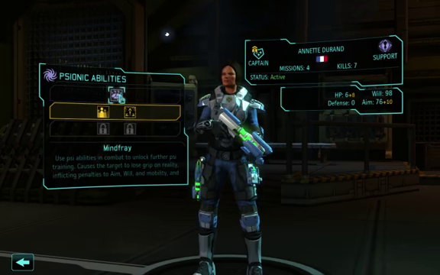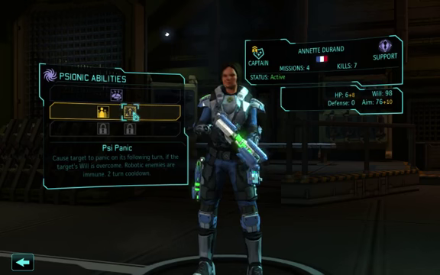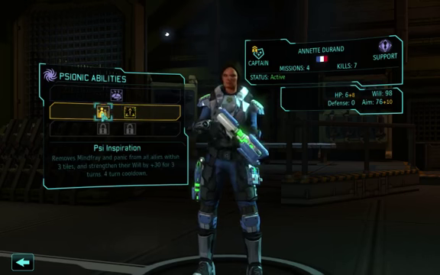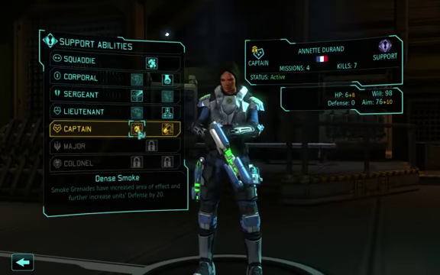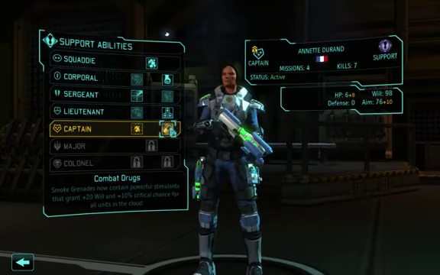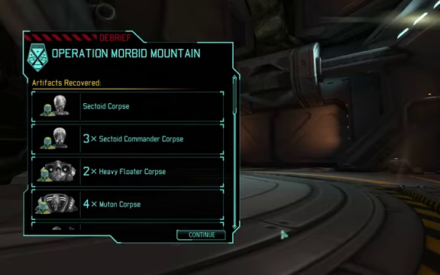Because Mind Fray actually decreases their stats if they get hit with it. So remove that and give everyone a will bonus. The Psy Panic is pretty good too, because it does do crowd control. I'm going to go with Inspiration for now. Oh, and then she also has her smoke grenades, which can either be better defense or increase their will and crit chance while they're in the cloud. I usually go with dense smoke because I prefer to use it defensively. So there we go.